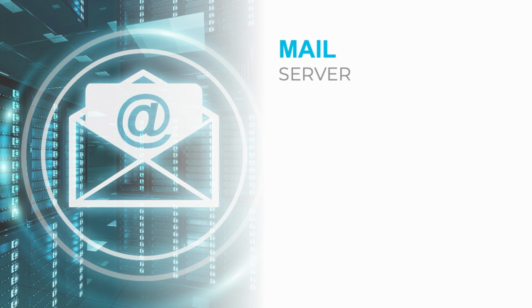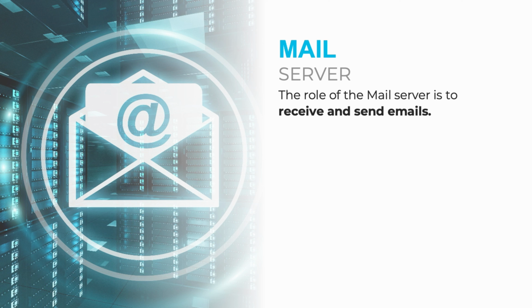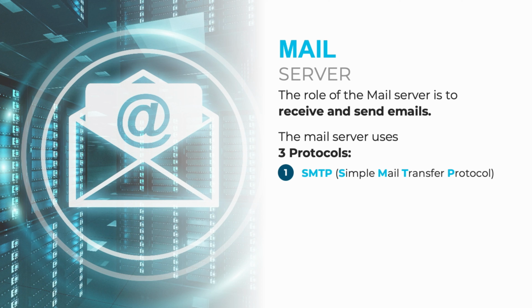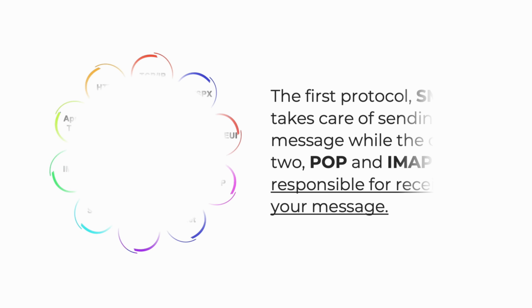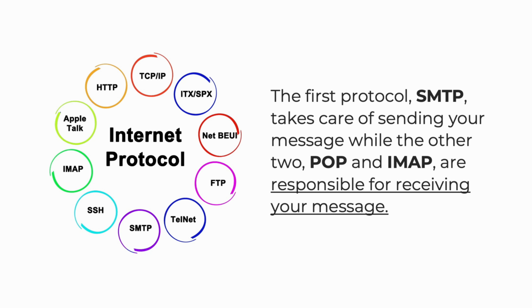Let's move on to the mail server, which is nothing more than an email server. The role of the mail server is to receive and send emails. To do this, the mail server will use three very specific protocols: Simple Mail Transfer Protocol, SMTP, the Post Office Protocol, POP, and the Internet Message Access Protocol, IMAP. The first protocol, SMTP, takes care of sending your message, while the other two, POP and IMAP, are responsible for receiving your message.